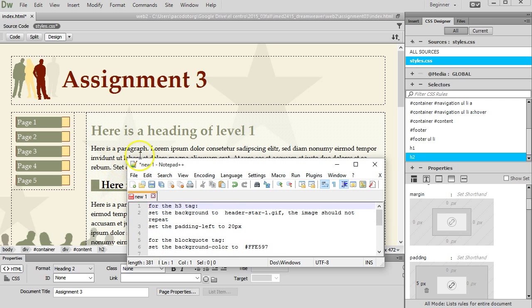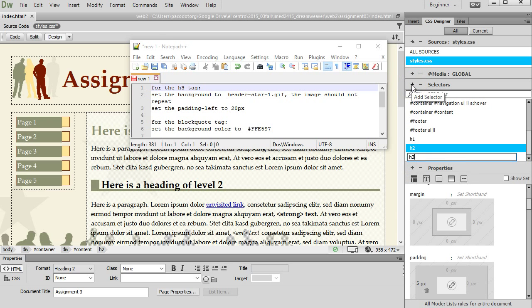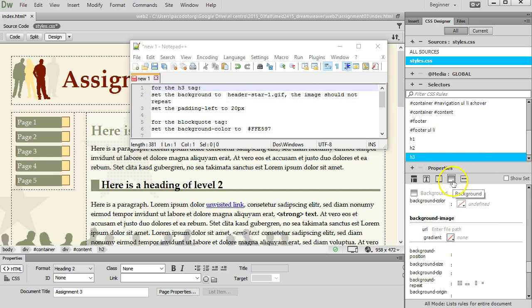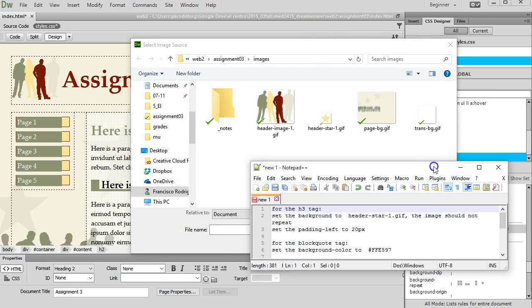We're going to change the h3 tag next, first by adding the selector h3. And set the background to header star 1. So in h3, I'm going to find the background image URL, and then URL again until we see that appear. We're already there.